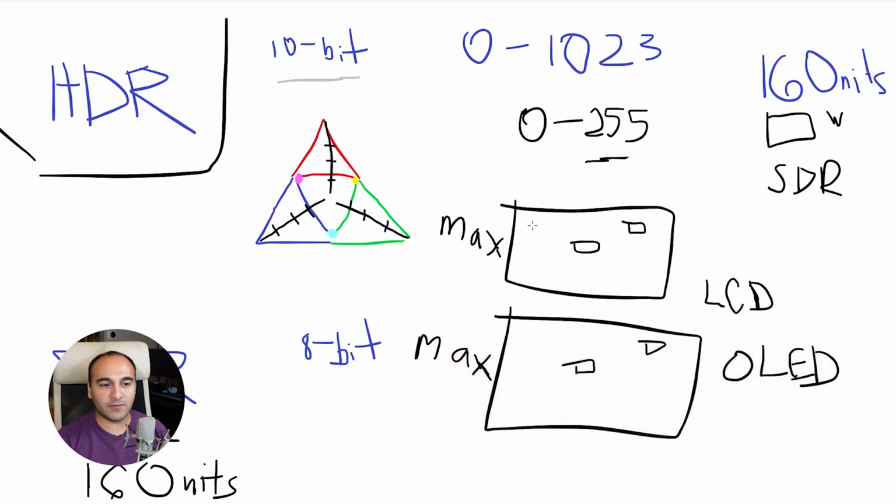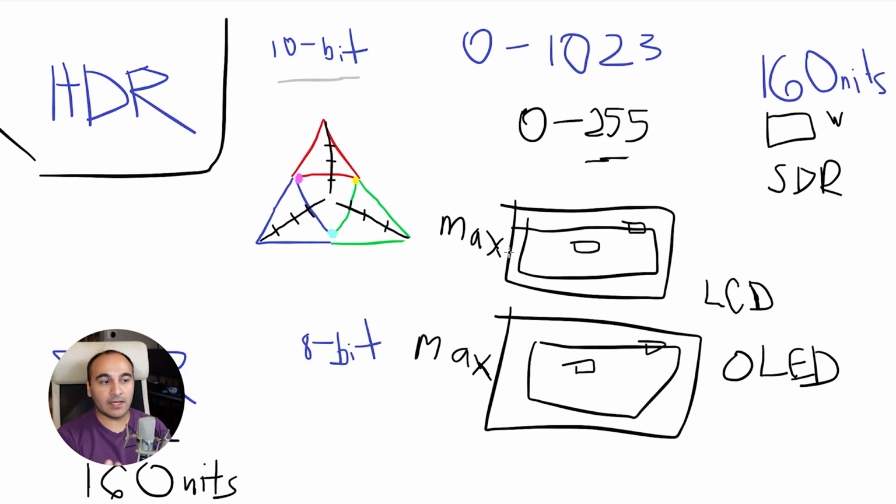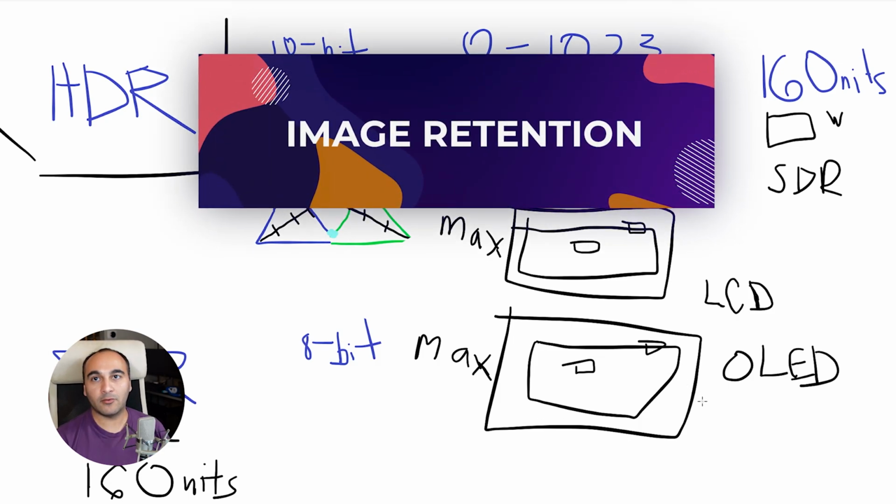That's an LCD. That's great. You're at max, right? But what if it ends up being like this much of the screen is bright, and this much of the screen is bright? Well, with an LCD, you still get max because the backlight has not changed brightness. It's the same. So you get max brightness. But with an OLED, that's where it gets interesting, because the OLED cannot do max brightness when the whole thing is bright like this, or else you can get what's called burnout or image retention.